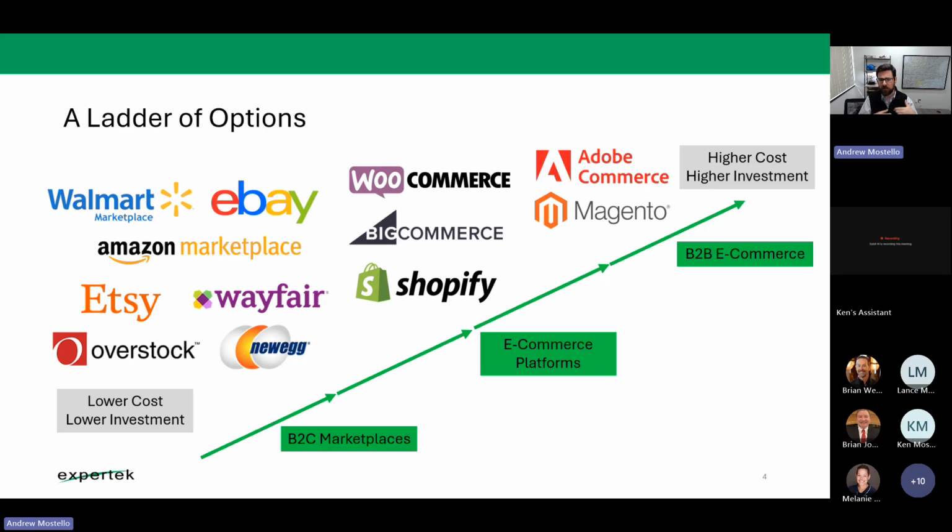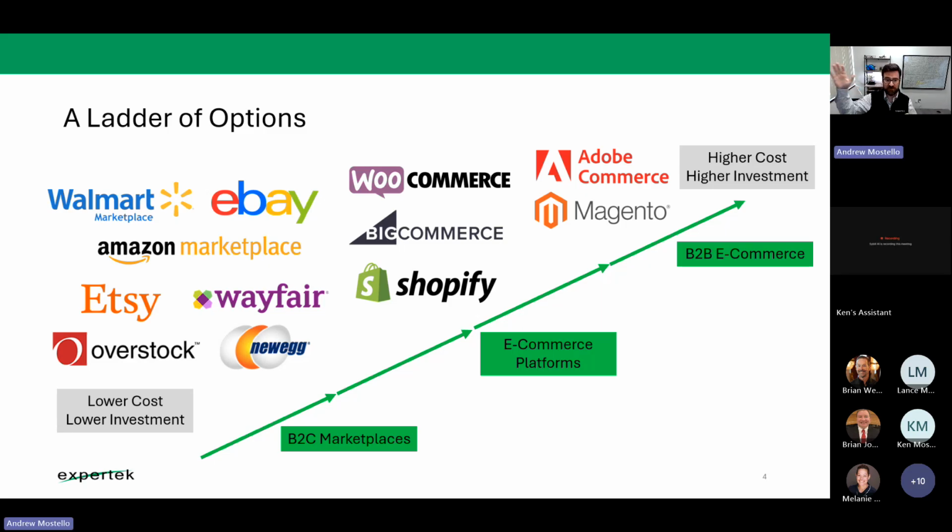So the platforms here, when I say big e-commerce platform, what I mean are the not build your custom and host your own website kind of places, right? This is your BigCommerce, your Shopify, your WooCommerce, those sorts of solutions that allow you to register an account, customize a website as much as you'd like, and be up and running very quickly, but it's still your own website. So you have to drive traffic to it through marketing and other promotional materials. And the marketplaces, which are things set up that customers already go to, and that you're really just adding inventory and making it available for purchase on someone else's platform.